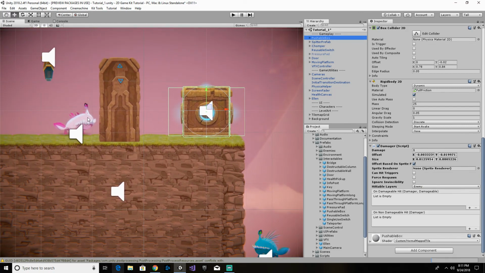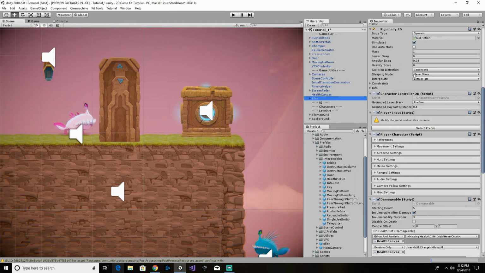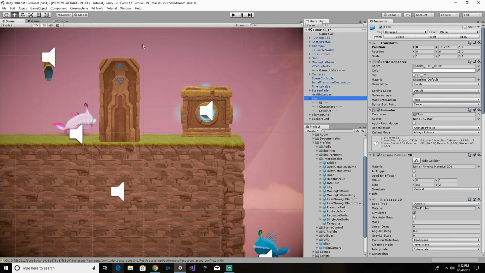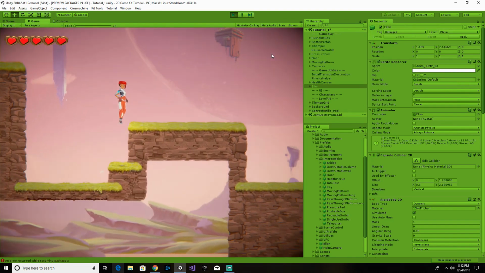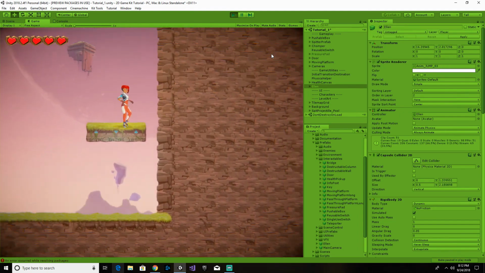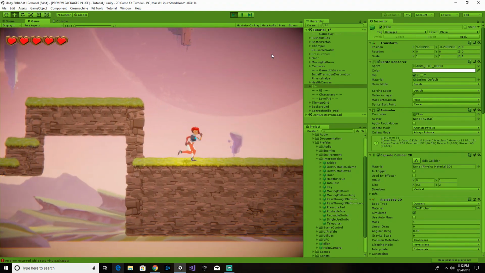The chomper is also on the enemy layer, and I wonder if he's going to move over and go so far as to touch the box, or if he'll turn around before he gets to it. That's an interesting question. And let's check Ellen. Ellen's layer is player. So here we go. Whoops, missed. Now we wait.